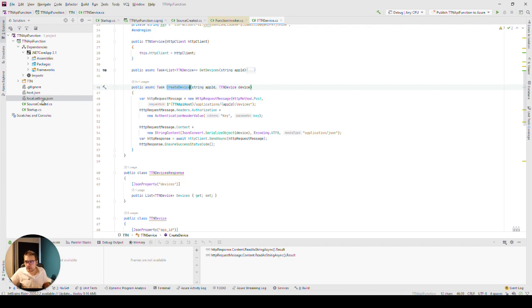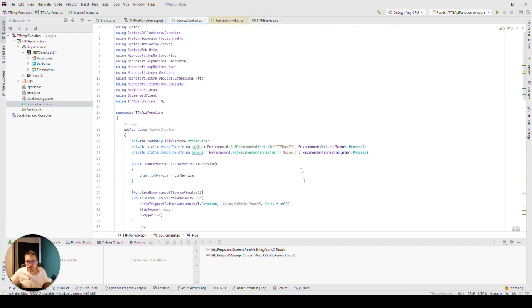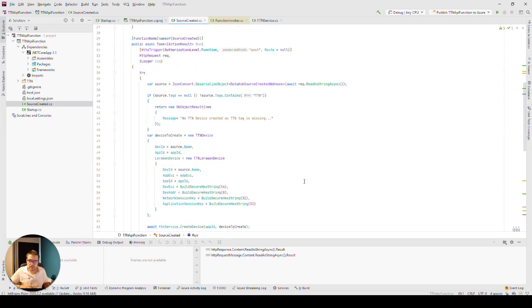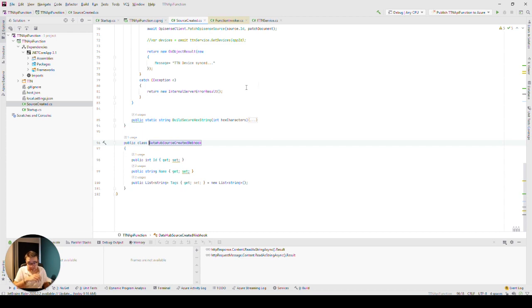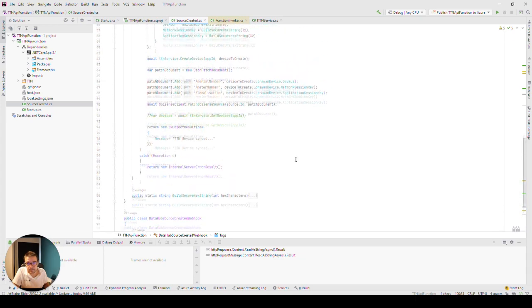Now, if I look at the function itself, it receives the HTTP call whenever the source is created, and it will expect this data, so the ID, the name, and the tags of the source that has been created.